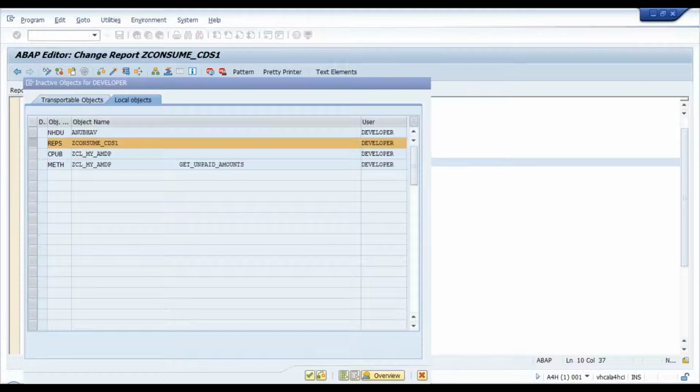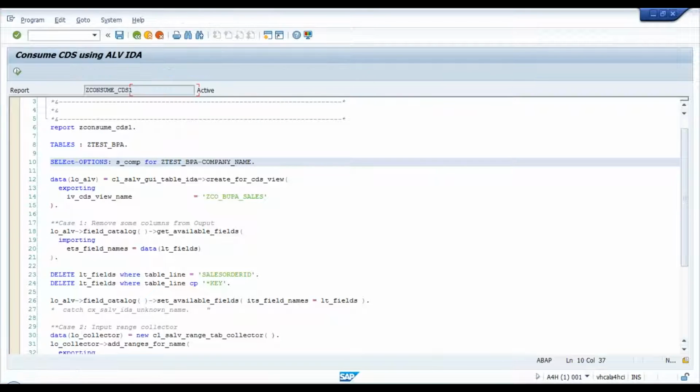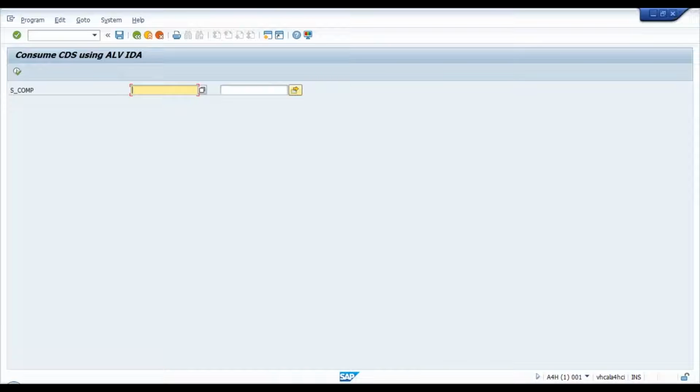We will now pass a range of company names, and it should now filter the data. Now remember, it's integrated data access with CDS view, so it does a code push down and only pulls the data for companies from the database table. Earlier this was done in application layer, pulling all the data and then applying a selection on the data in conventional ABAP technique. So let me choose company over here.